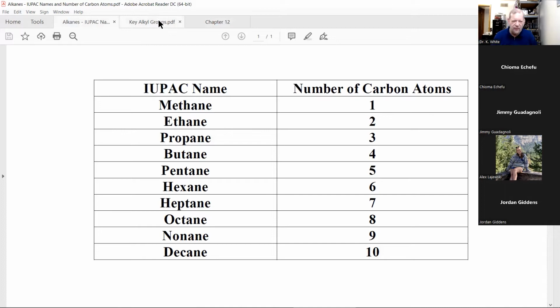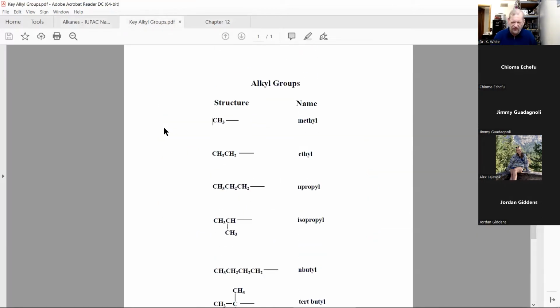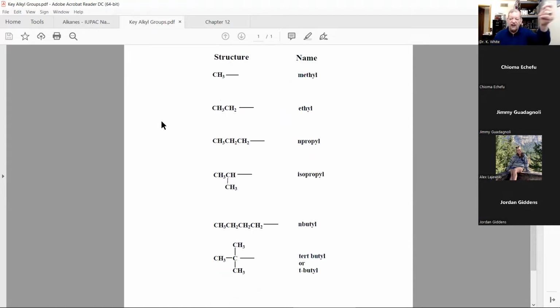The other chart, and we'll be going through this today, that you also need to know is the key alkyl groups. Yesterday I talked about a methyl group, CH3, attached to something. Once again, you need to know these, because if you don't know this table like you know your first name, then guess what? You're going to lose about 50 points on test 1, which I don't want to see happen, and I'm sure you don't.